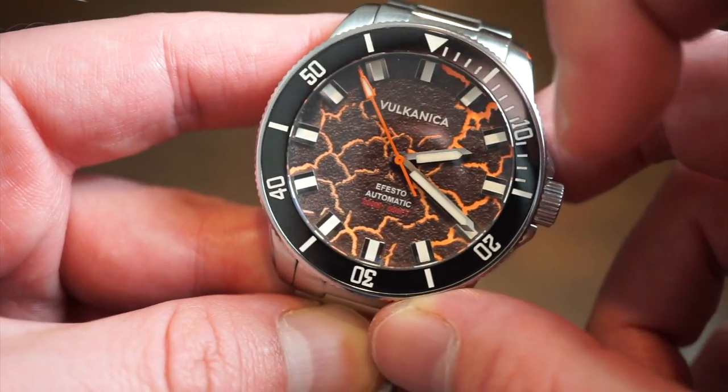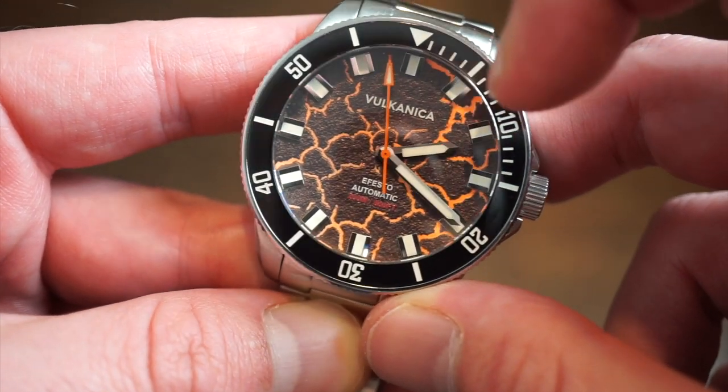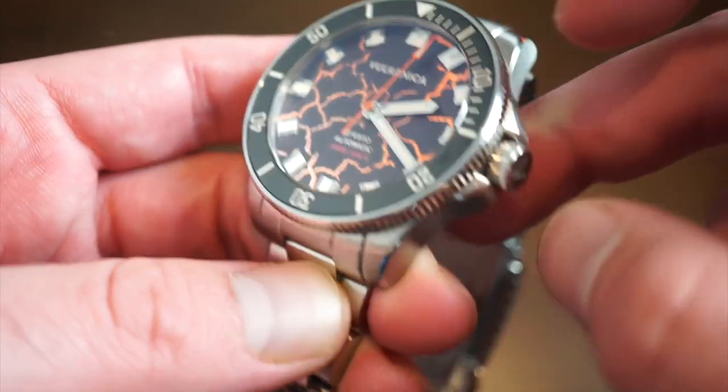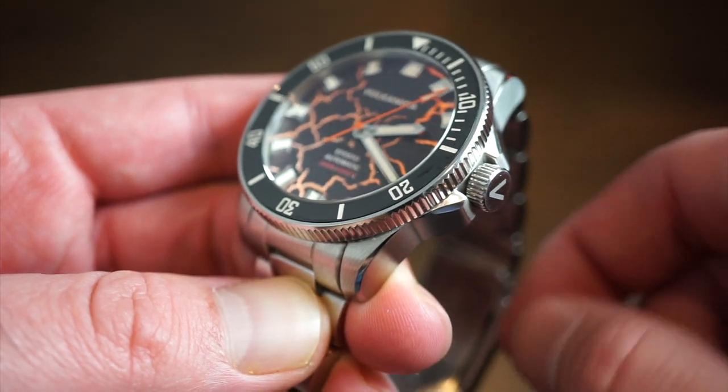Now we have applied markers filled with lume as well. They have sword style hands, which are faceted and polished. And then that orange sweeping seconds hand in an arrow style. The crown, very easy to unscrew and screw down. You do get crown guards here as well to protect the crown.